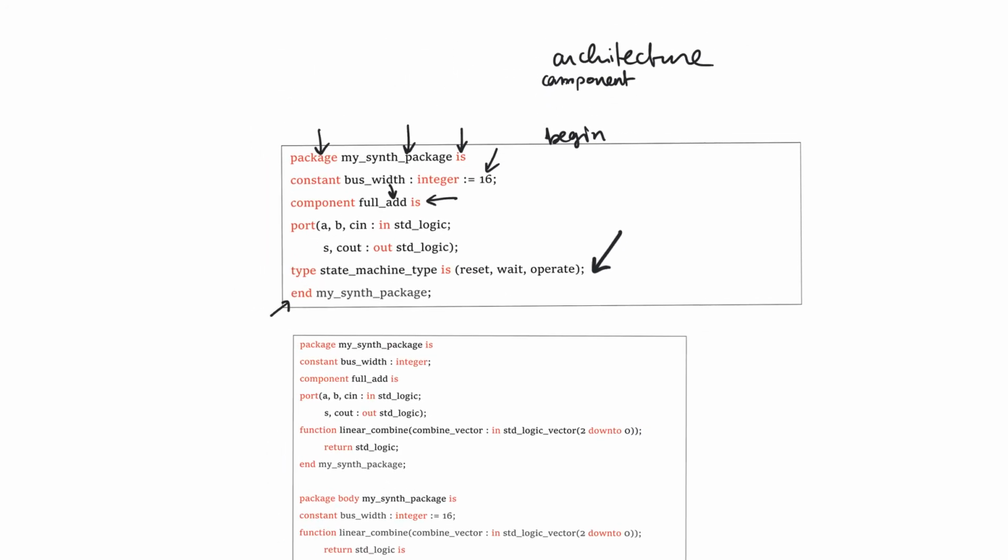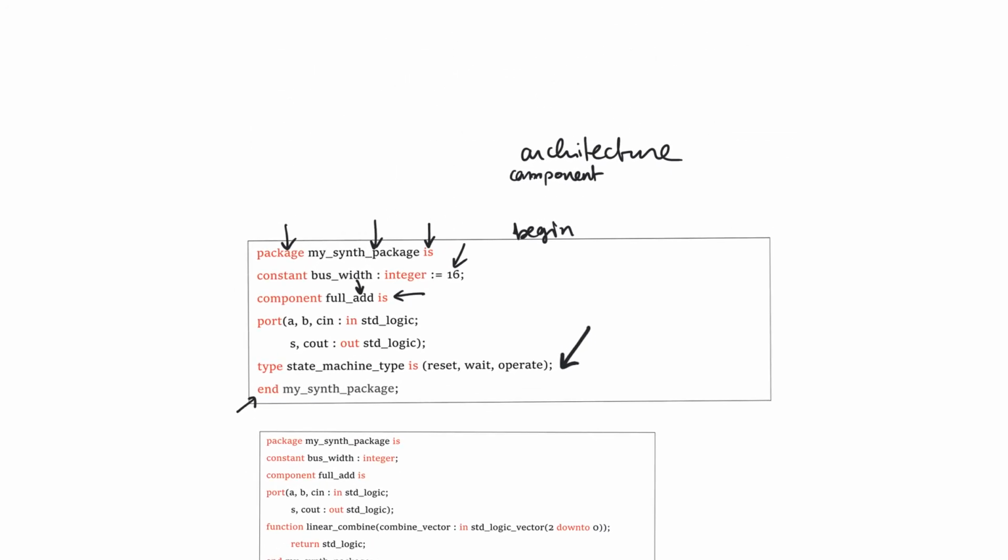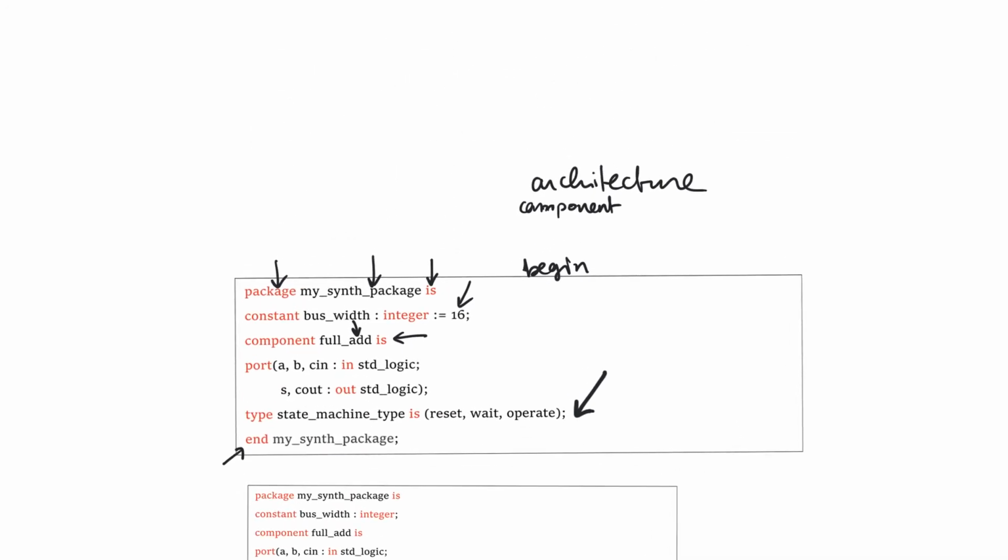The one question we have is, once you have declared this package, let's just talk about the MySynth package, for example. Once you have declared it, how can you use it? How can you use it in another design? You use it with the use statement, which we have already used with IEEE packages, the predefined packages from the IEEE library. But it's the same statement here.